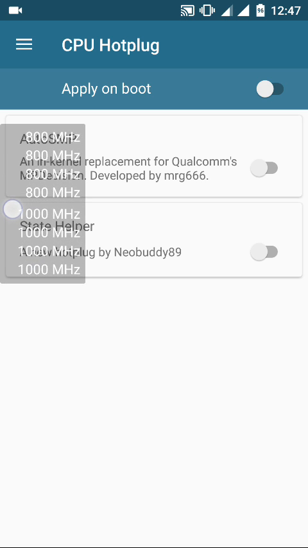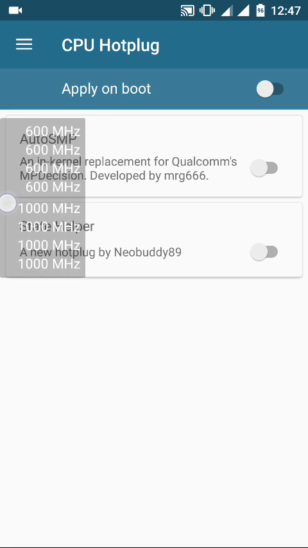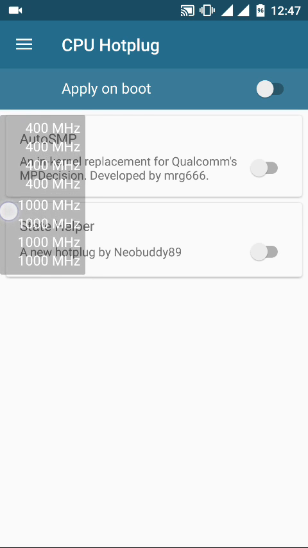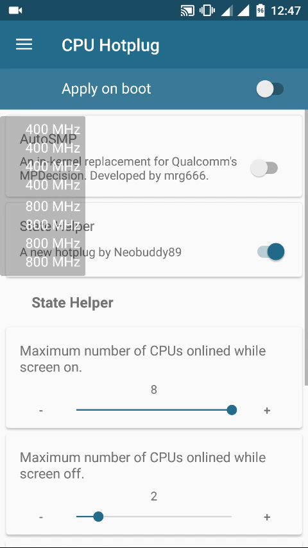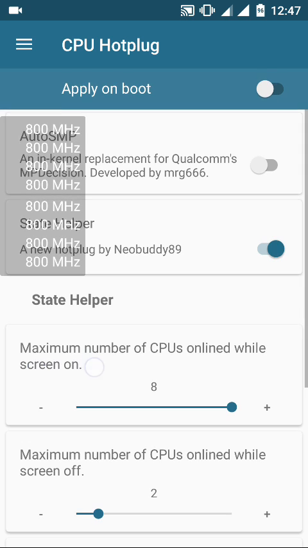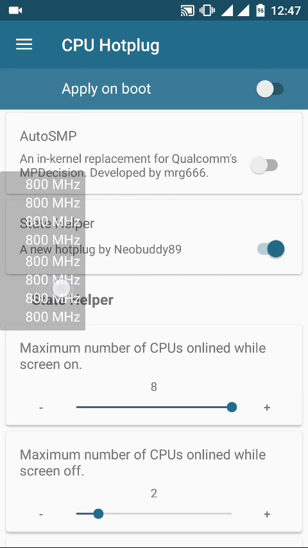Again, notice the core panel here as I am going to switch on State Helper hot plug. As you can see, it is written here: maximum number of CPUs online while screen on. I will decrease this value and see on the core panel how it changes the cores.